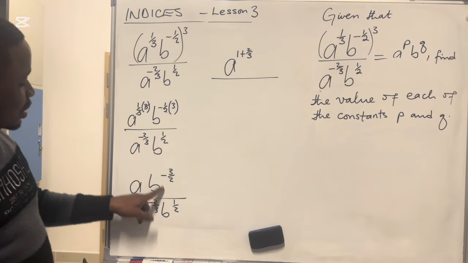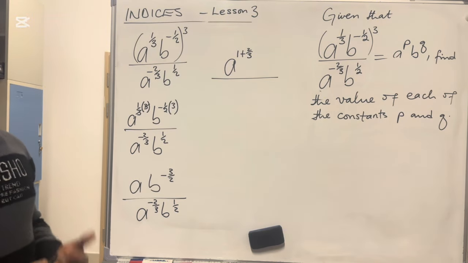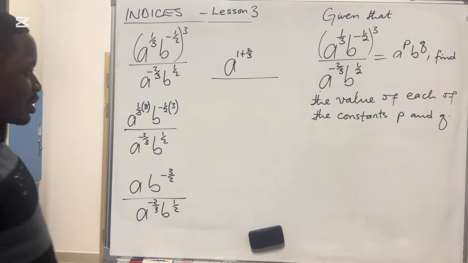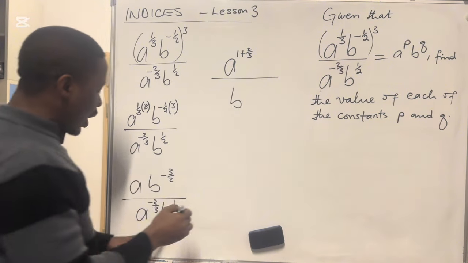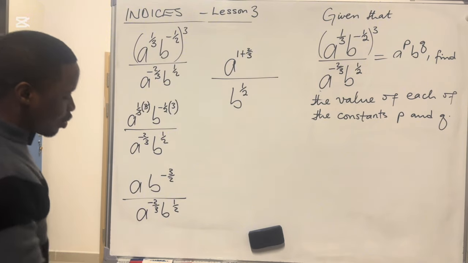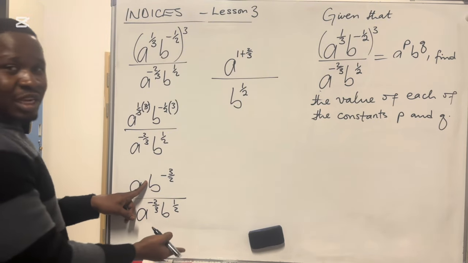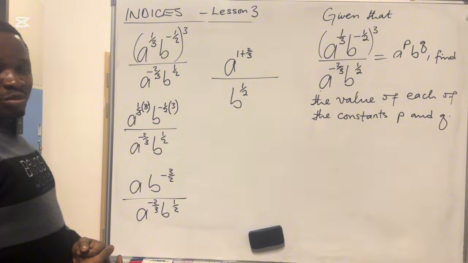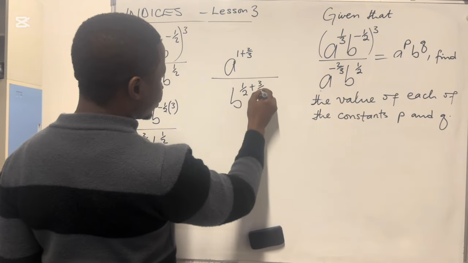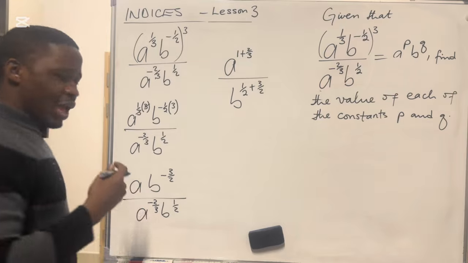B at the top is negative. B at the bottom is negative. So let us move to the positive, which is the denominator. So down here is half. If this one is coming down, we don't move this b again. There is already b. It's only the power that recognizes its movement. The sign has to change. Plus 3 over 2. I hope it is clear.